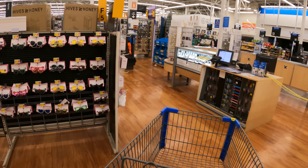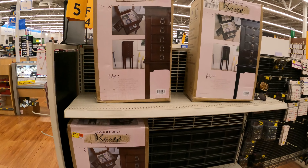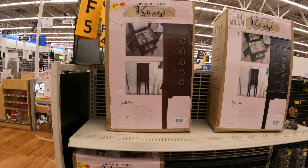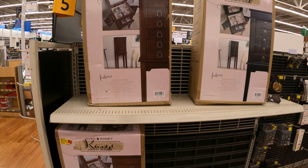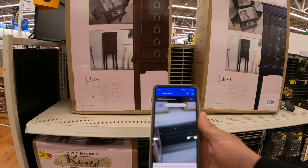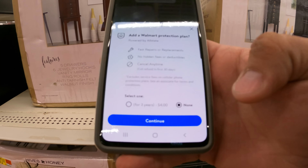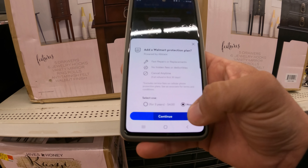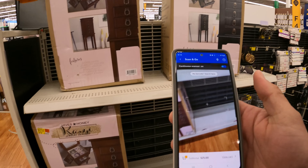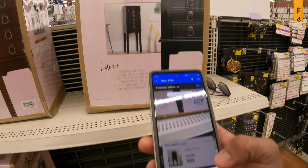Last time I was here I noticed these ones right here — the Hives Honey Cammy Jewelry Armoire. Let's see if this one is still $60. I think I've seen this thing down as low as $15. Make sure you have that Walmart app out ready to rock and roll. Tag says $60. That's a good sign — that low protection plan at $4. The brown one's $25, and the black one's $25 as well.